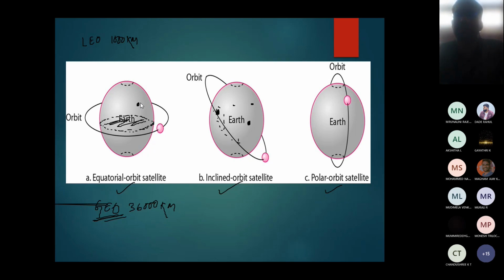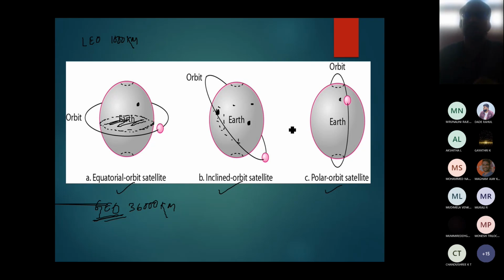If some obstacle happens in front of their DTS antenna, then the signal quality will be very less. That is the problem. So rather than depending on the equatorial orbit, they will launch their satellite in some other orbit, can be an inclined orbit or a polar orbit. Polar orbit means Europe and such regions can communicate here. So it depends upon which orbit or which location you want to communicate.